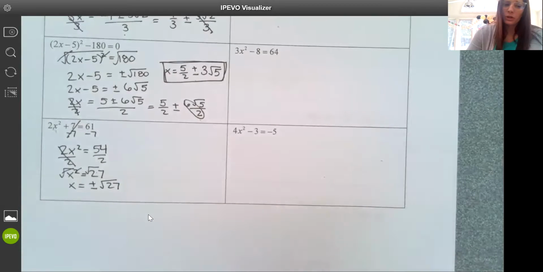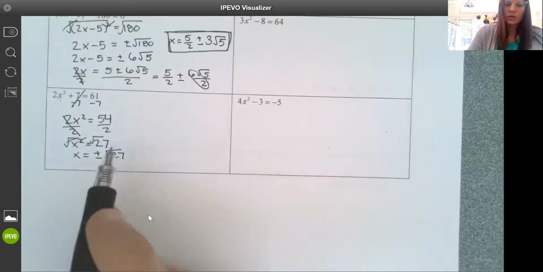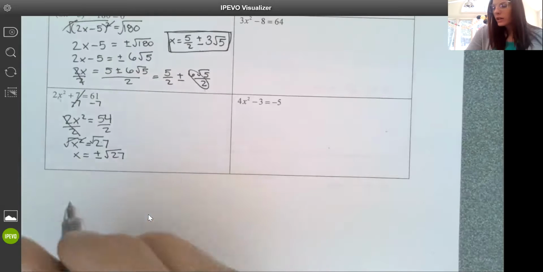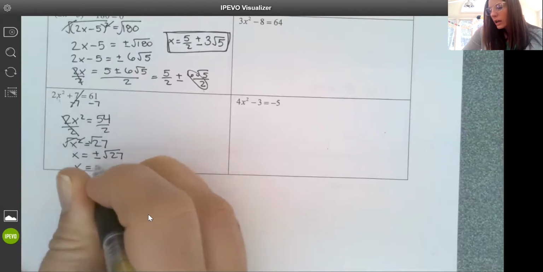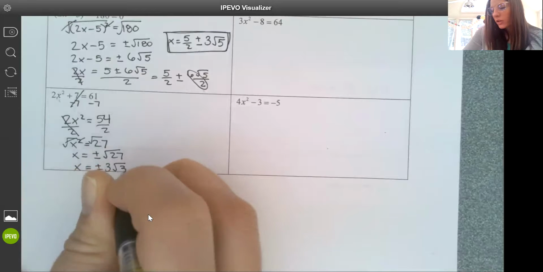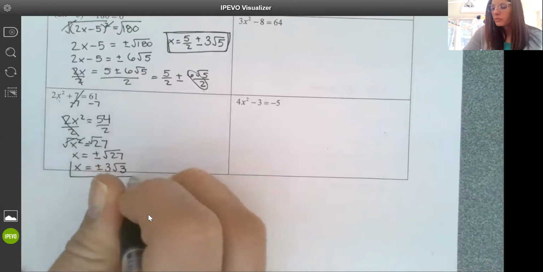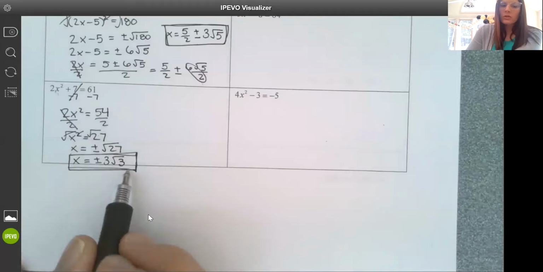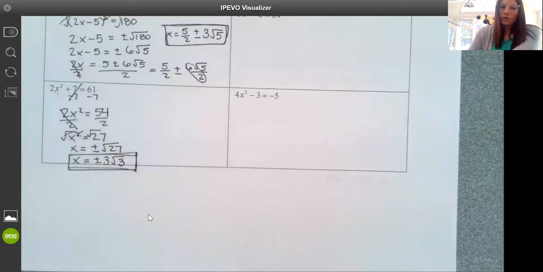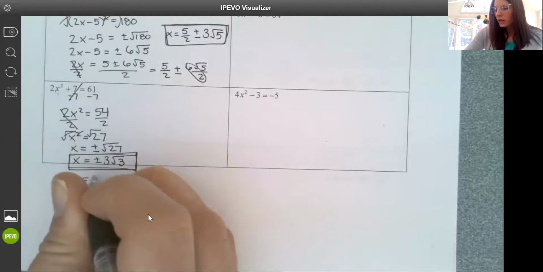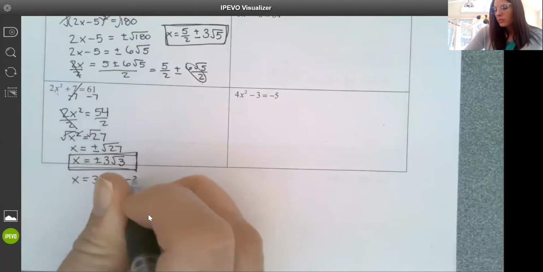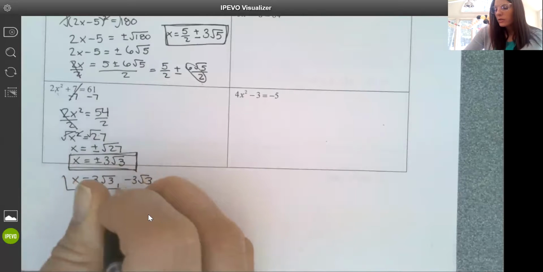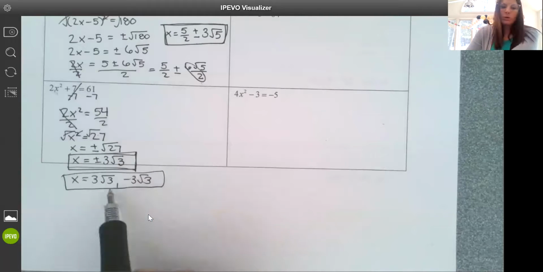So this wouldn't have been factorable if we had set it equal to 0, because I don't have a perfect square here, giving me 3 rad 3 when I simplify my solution. And again, I have two answers here, positive 3 rad 3, negative 3 rad 3. You could write them separately if you wanted to, or I can write that as plus or minus 3 rad 3.